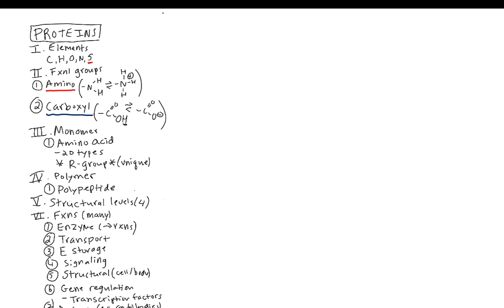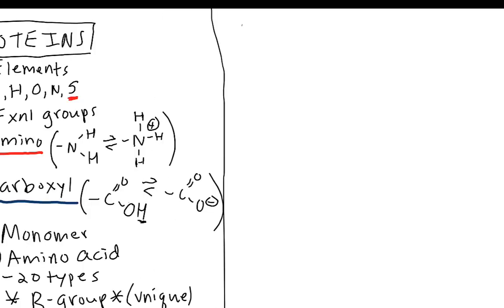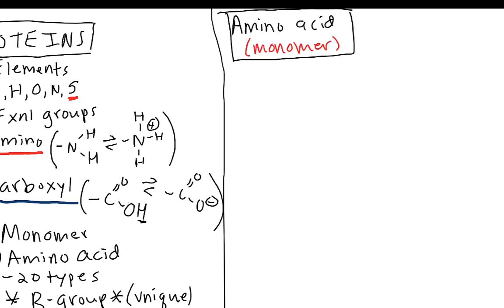Okay, so then on your page, you want to draw your line down, separating that off. Yours, of course, will be right next to the edge of the page. And then I will zoom back in again. And now we'll look at the monomer of the proteins. That's the amino acids. So let's draw an amino acid. You'll need to be able to recognize these.